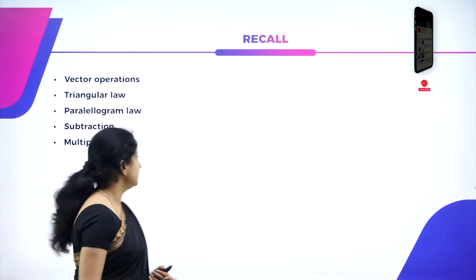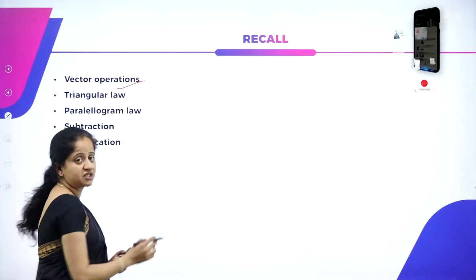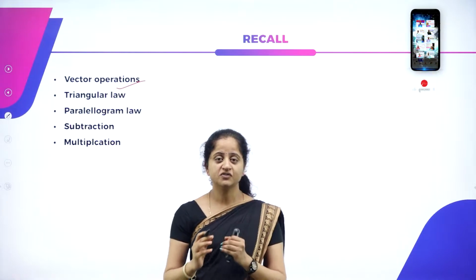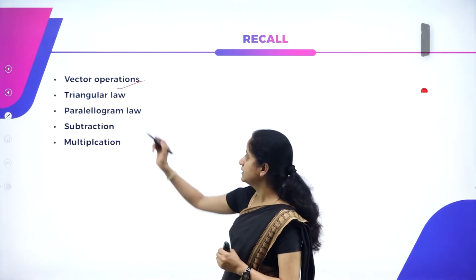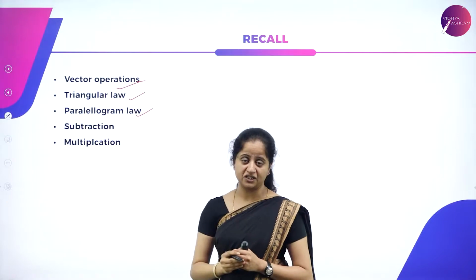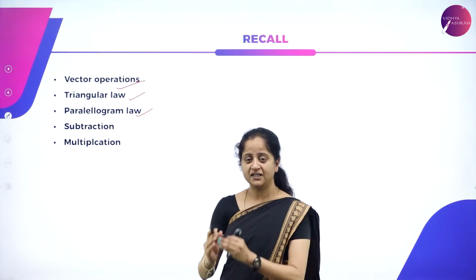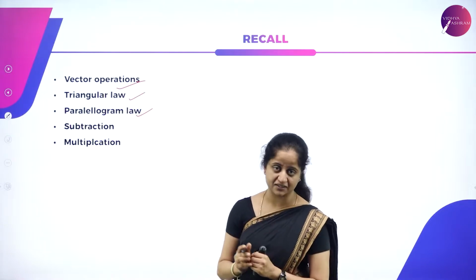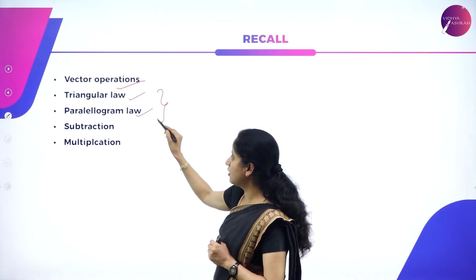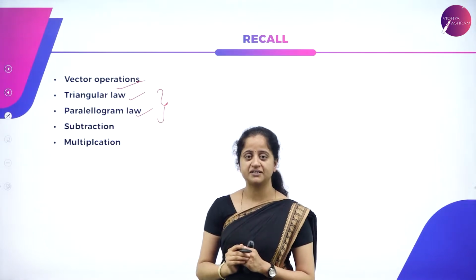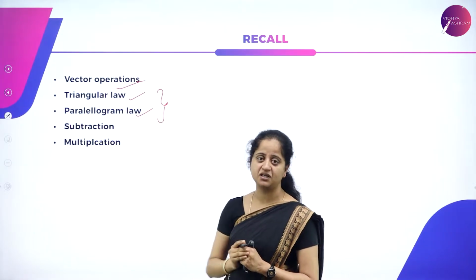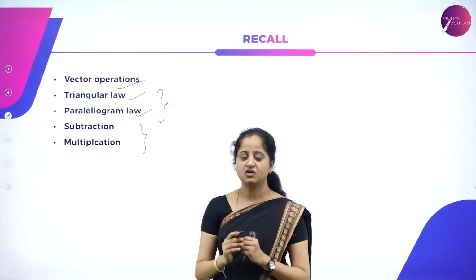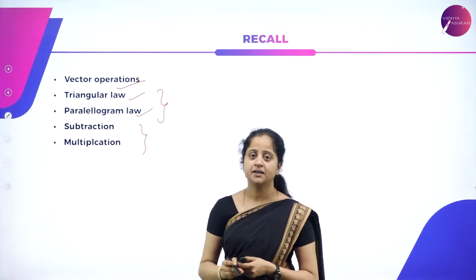In the previous session, we had a discussion about vector operations, in which we have learnt what are vectors, why do we use vectors, what are the uses, and what are the laws of operation, like the sum, addition, subtraction, multiplication, and what are the laws which are followed to add the vectors. So the laws involve triangular law and parallelogram law of vector addition, which are very important from the examination point of view also. And also we had learnt about the various operations such as subtraction and multiplication.